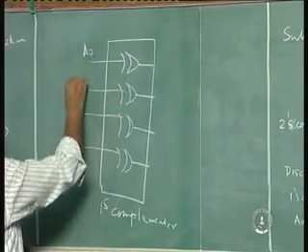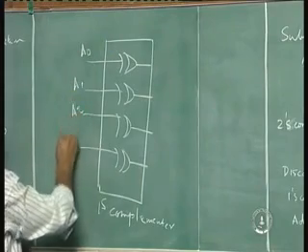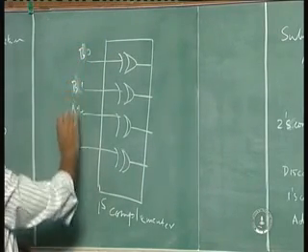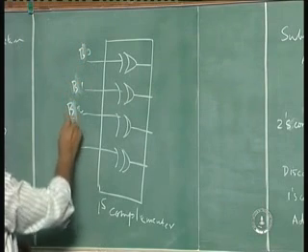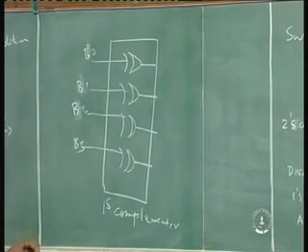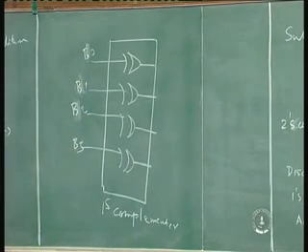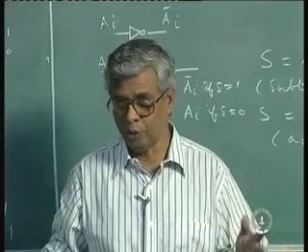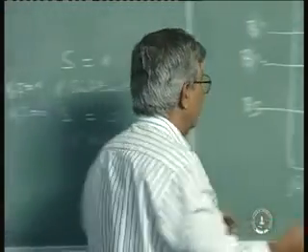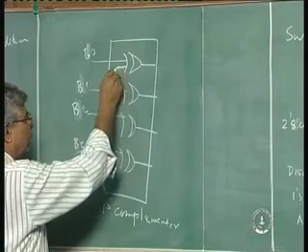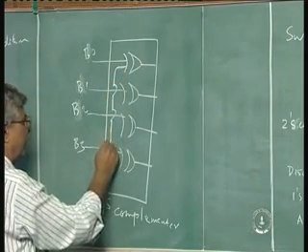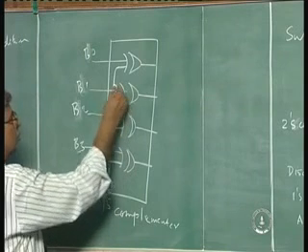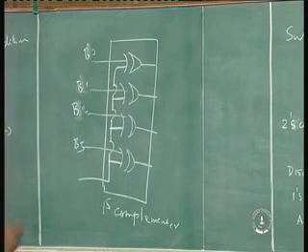A0, A1, A2, A3 or B. Because we said B, A is B. It can be anything. I just, for the sake of continuity of the lecture, am giving B's, because A minus B or A plus B, you know. So B I am converting. Can be A, can be P, can be Q. Doesn't matter. Now I am going to connect all the other inputs together and give this as S.